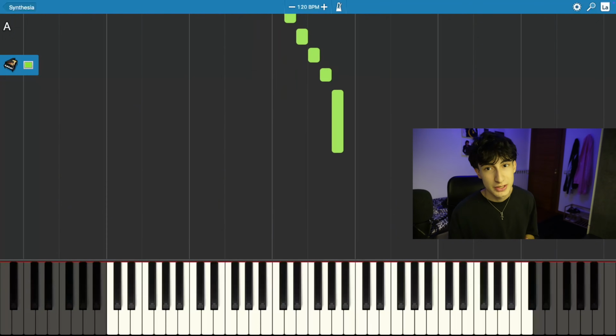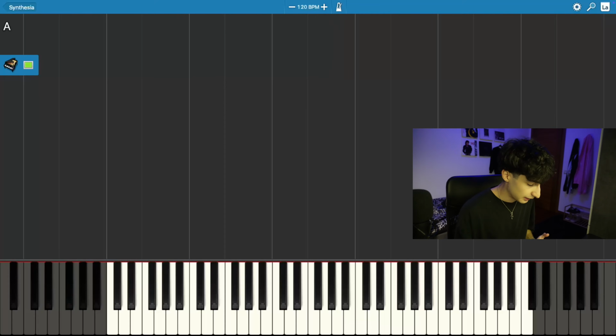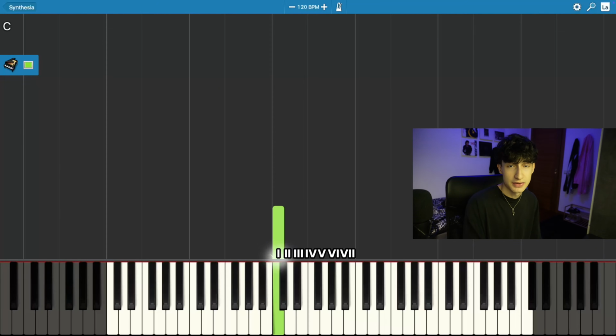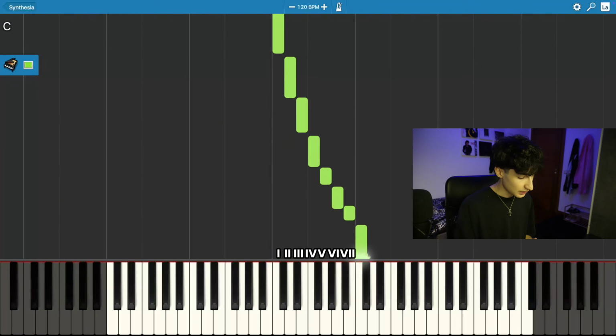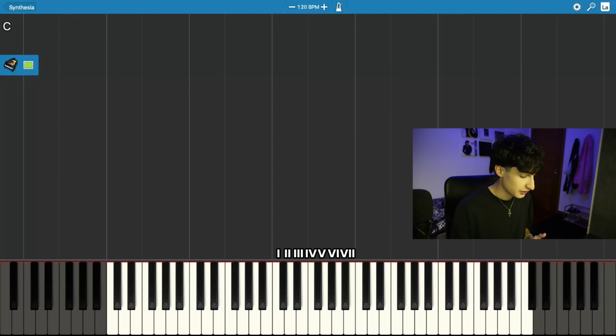Now, this might be already weird for you because why the heck are they minor and major scales if they literally have the same notes? Well, here's where giving numbers to our notes actually comes in clutch. We can give a number to every note of a scale, right? So this is gonna be our first, second, third, fourth, and so on. So what is different between these two scales is the journey they take to go from one note to the other. For example, if we take the third from both scales, right? The third on the C major scale is gonna be E. The third on the A minor scale is gonna be a C.